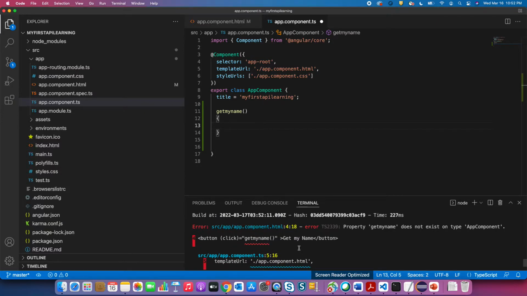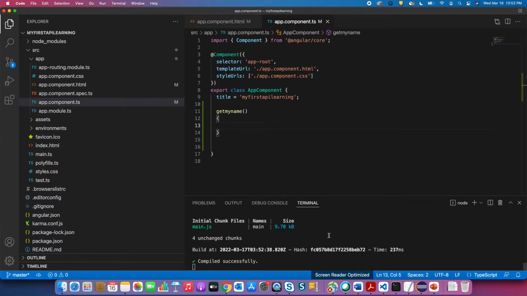It says error: getMyName does not exist in app component. My mistake, it's the app component. So I'm looking at the app component, I have this file. Now it compiled successfully after save.